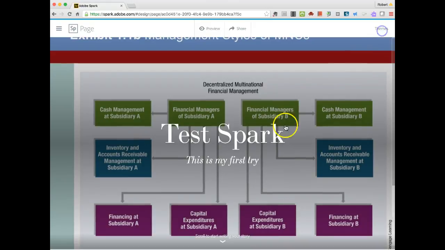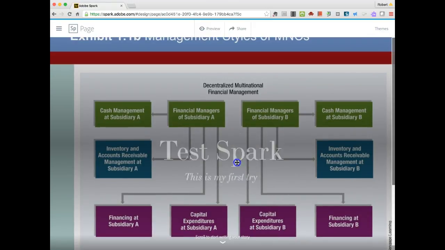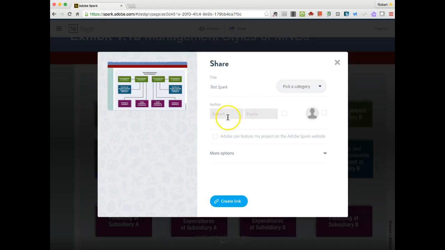Get out of my preview window, get back to it so I can drag this and put it someplace a little bit more. Well, doesn't seem like it wants to stay. But I have the ability to share. And I can actually share in a number of ways. I can load it to my machine.